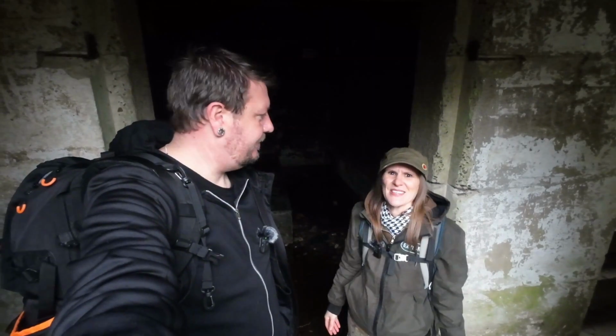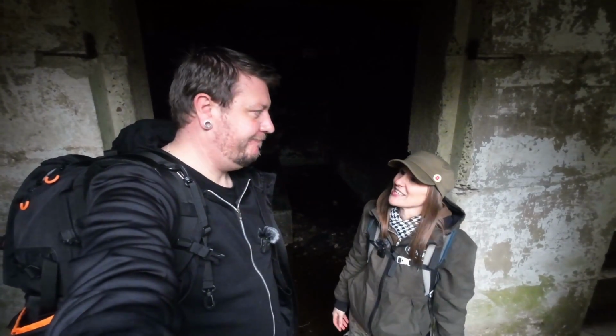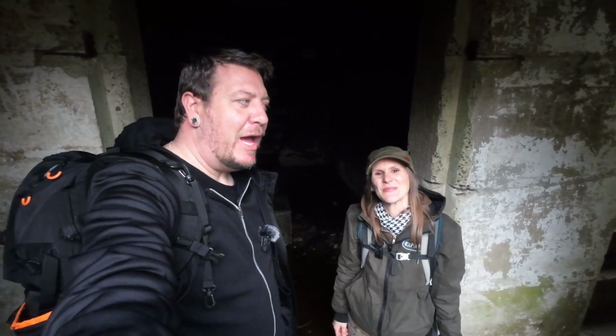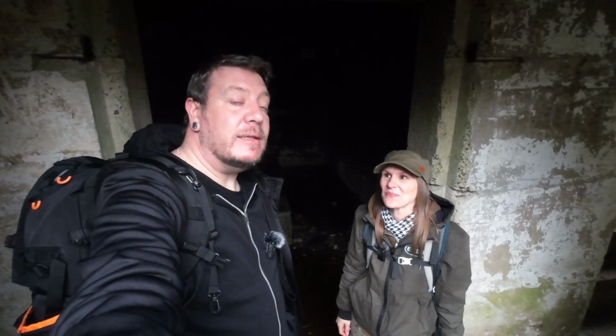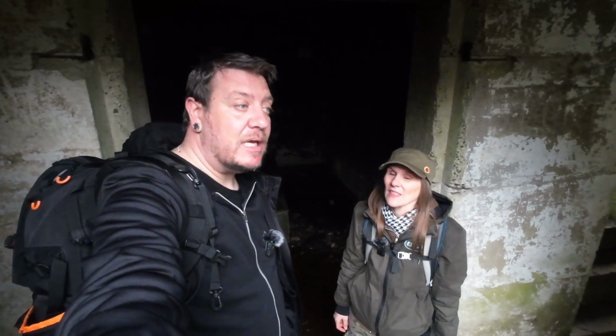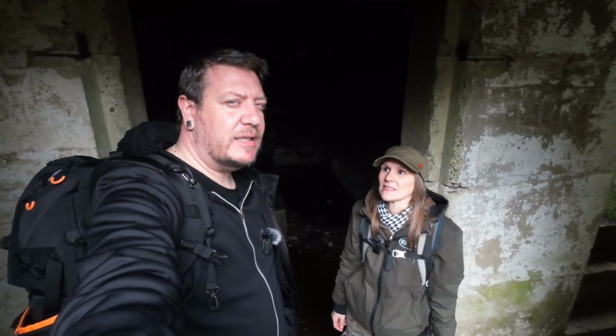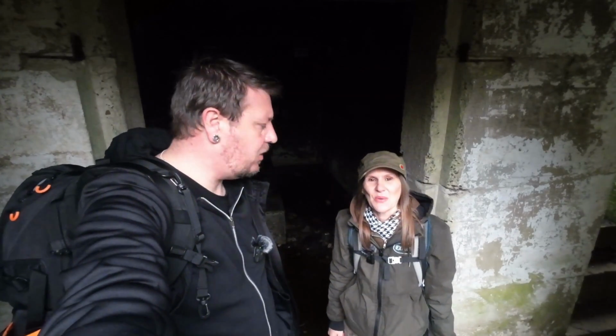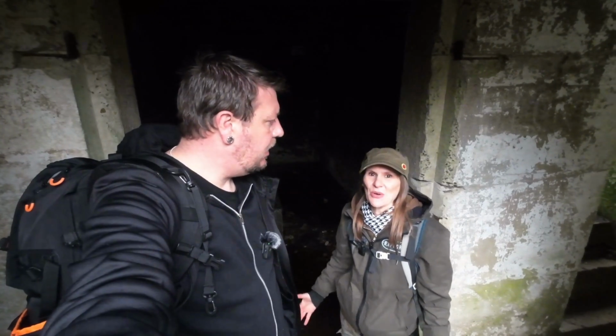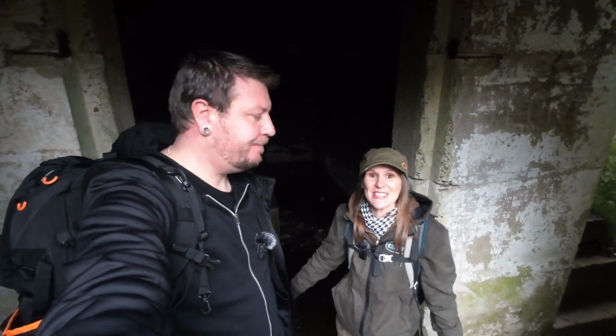Here we are inside this very damp and muddy generator building, aren't we? Yeah. It smells. I won't lie, it does smell. But this is really quite impressive. There's 2 of these. The other one's a little bit more difficult to get into. I'm probably not going to go and have a look, because it's a lot of mud and sliding. We may try, but we had an almighty downpour just before we got here, so it's like a mud bath everywhere.